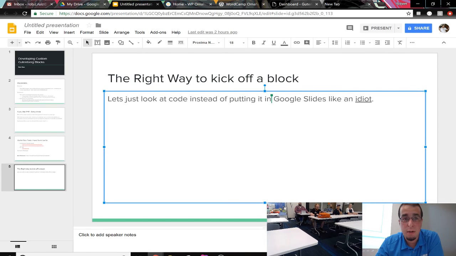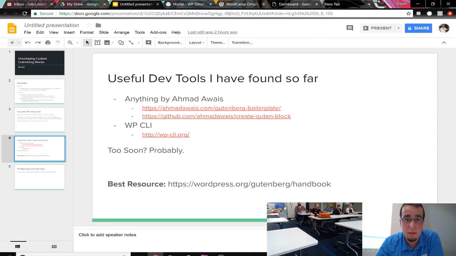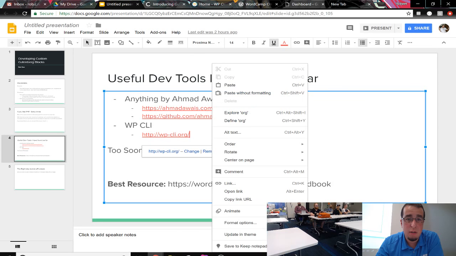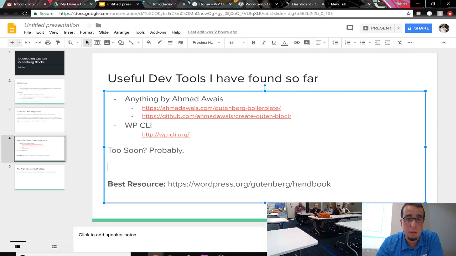Cool. So, where's this slide? So here is the boilerplate thing. And then I'm actually not going to go to the create Gutenberg block stuff, but I am going to go to this guy, which inconveniently did not turn into a link.